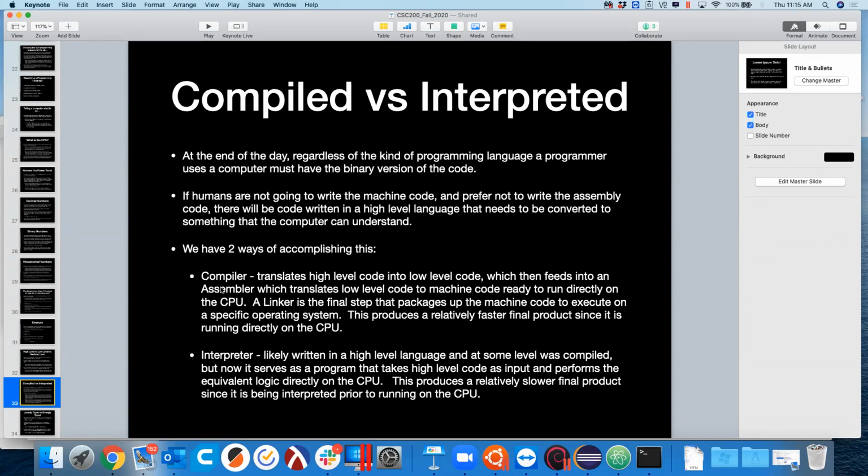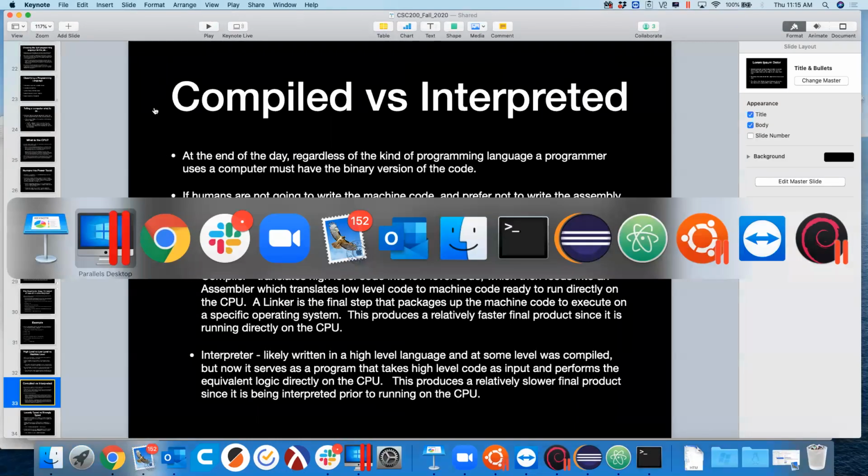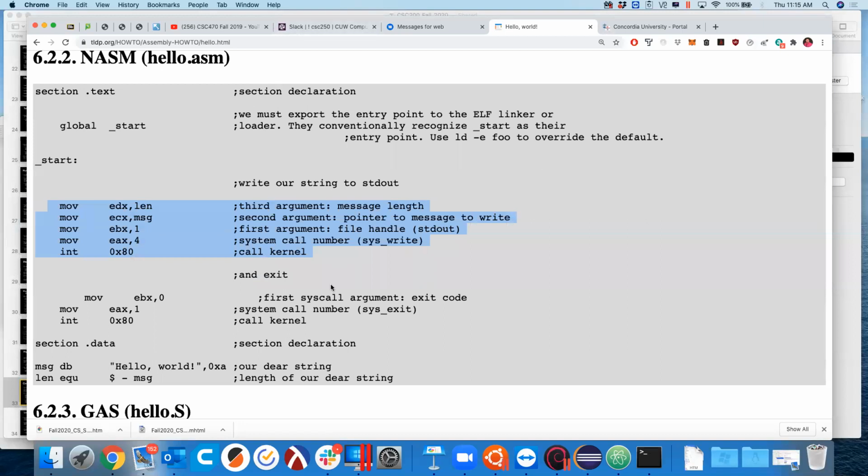A compiler, which compiled languages use, will take our high-level code like this and turn it into low-level code like this before we run the program. So it does that translation ahead of time so that at the end of the day, what we have is an executable. If you're on a Windows machine, it's a .exe file. That's our program that is ready to run.